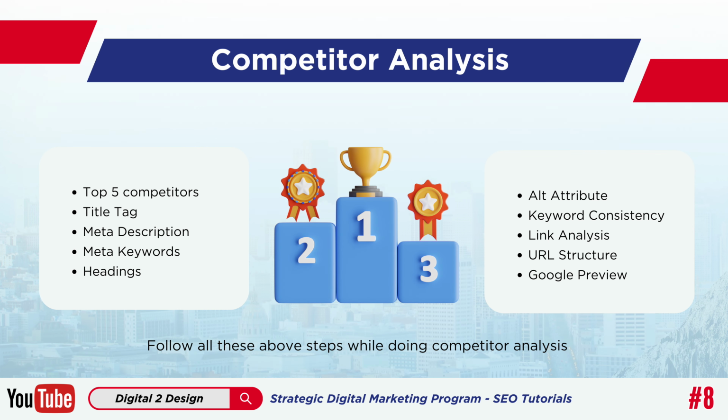The next one is meta keywords. This can be optional because recent search engines do not consider meta keywords. But if your competitor's company is 2 to 4 years old, they would have used meta keywords. You can find out their keywords by clicking View Source and typing keywords. Search their keywords in search engines and look at which place they have ranked. The next one is headings. In your competitors' websites, note the title tags in H1, H2, H3, because you have to know what type of keywords they have optimized. The next one is alt attribute.